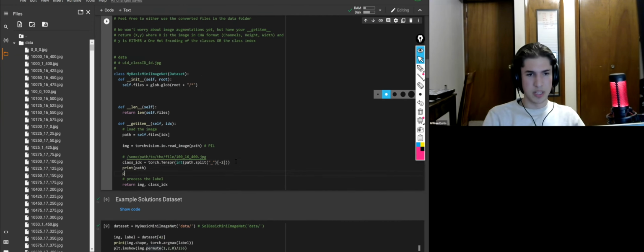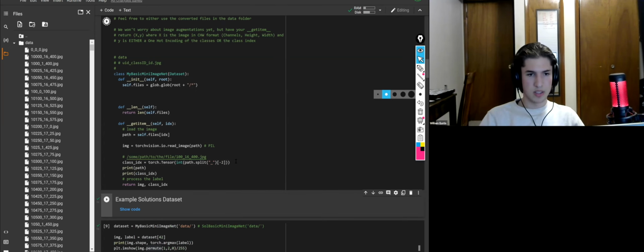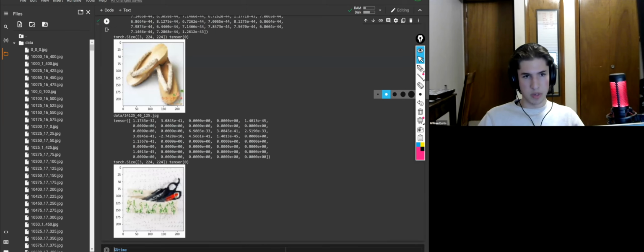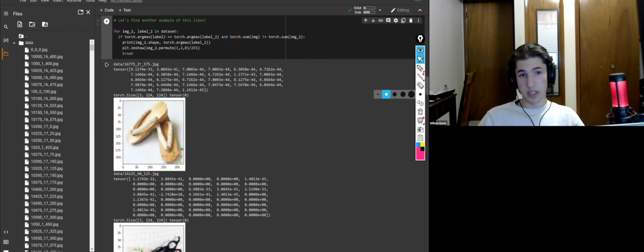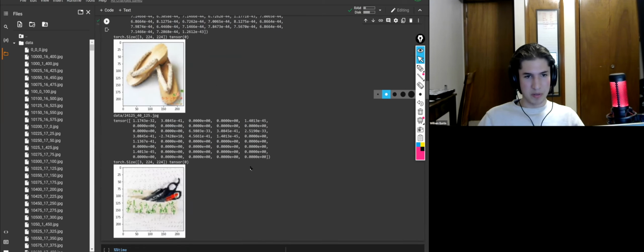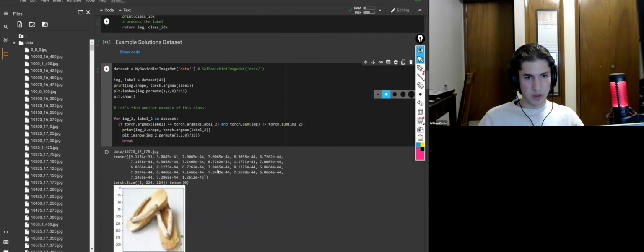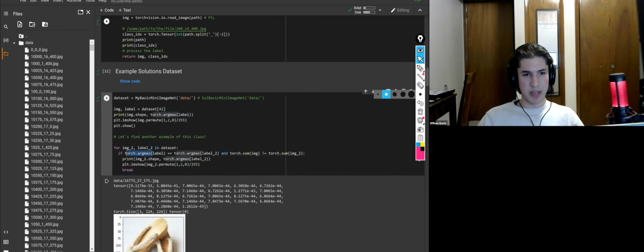So I'll just add a little print statement here, and we'll see if I messed up doing the classes. So this one is class number 40. This one is class number 27. So, okay, we can see I already found a bug in finding these classes. So let's figure out where this went wrong. Oh, okay. I think where this went wrong is previously I was expecting a one hot encoding, and now I'm expecting not a one hot encoding.